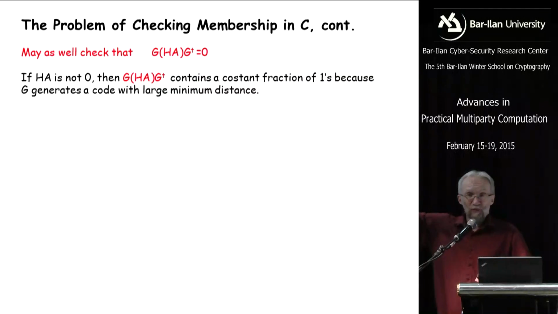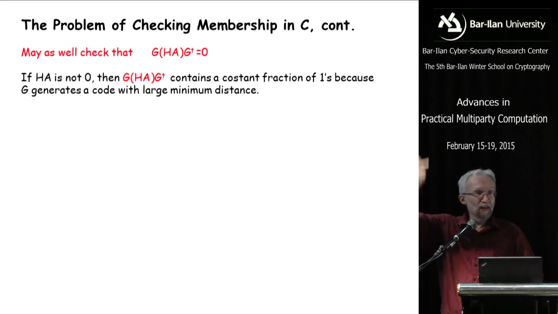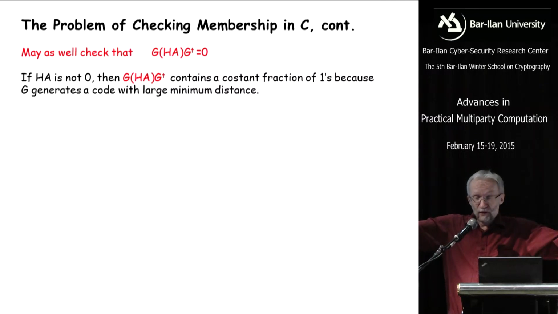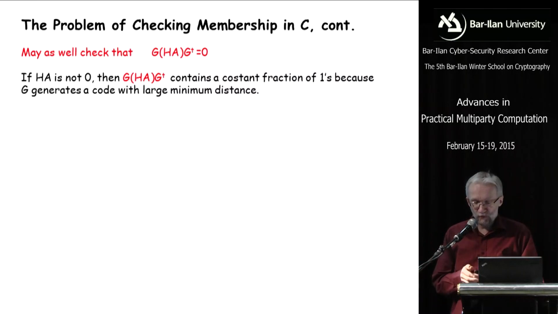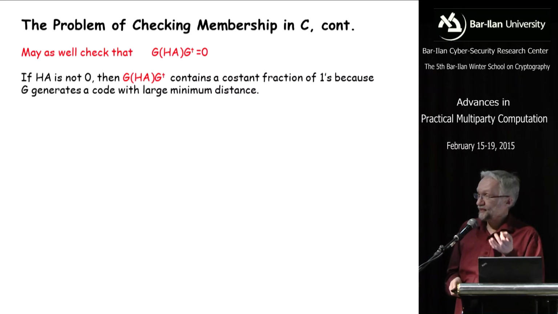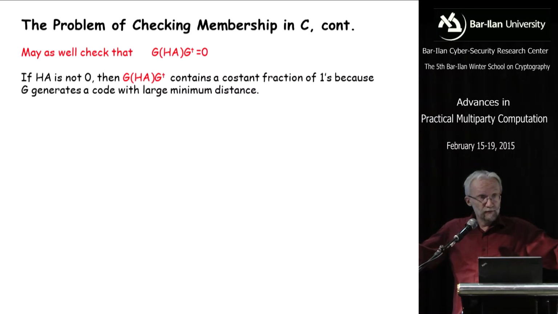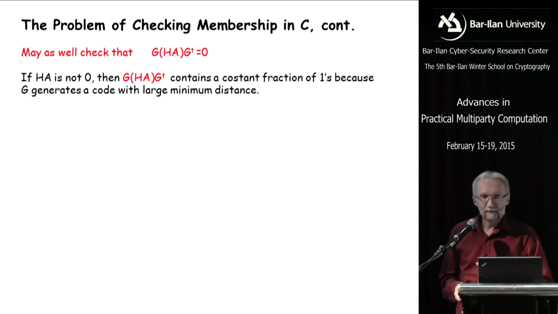Okay. Then I'm multiplying by D transpose. That means now I'm encoding the rows of the result. And now there are many rows that are non-zero, so they turn into code words with lots of 1s in them. So as a result, this 1 that was there before has now turned into a big block of 1s, which constitutes a constant fraction of the whole entries, right? Because G is a code with good linear distance. Yes? So that means I can actually hope to check whether it's 0 or not by a probabilistic approach. If I sample a random entry in this big product, either it's all zeros and I will never see a 1, or I will see a 1 with good probability, with constant probability in fact.